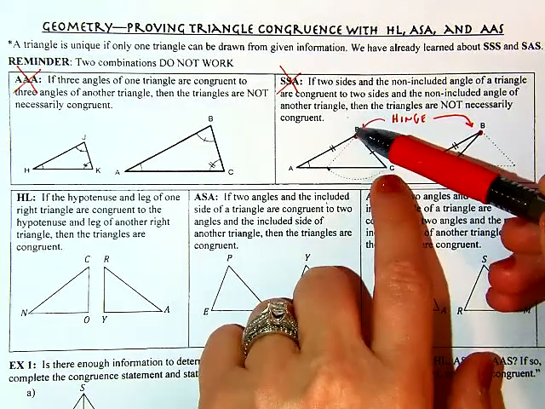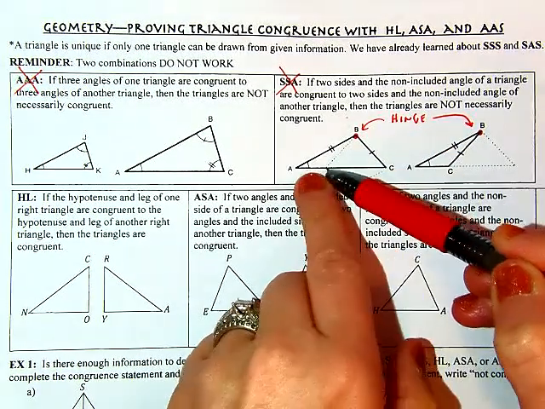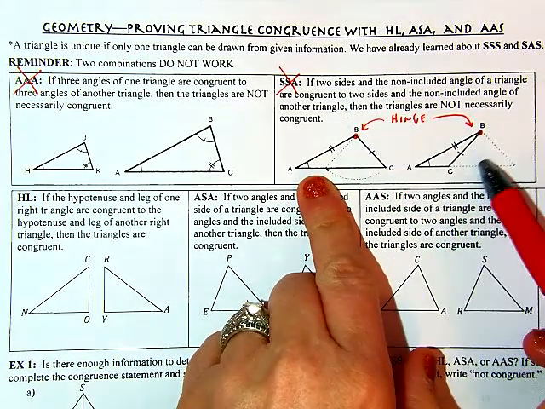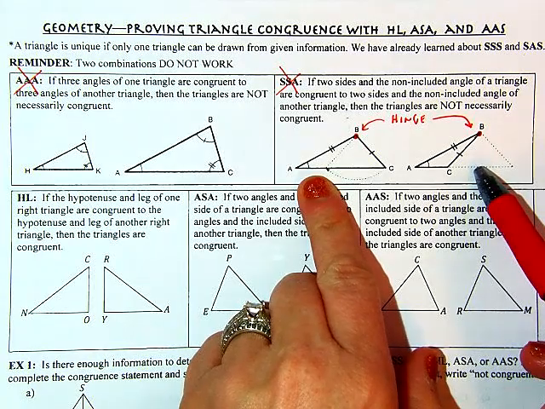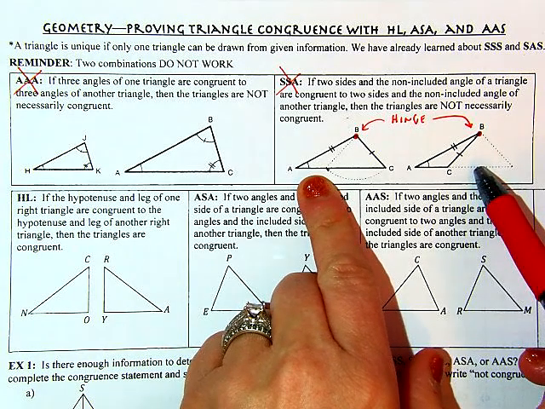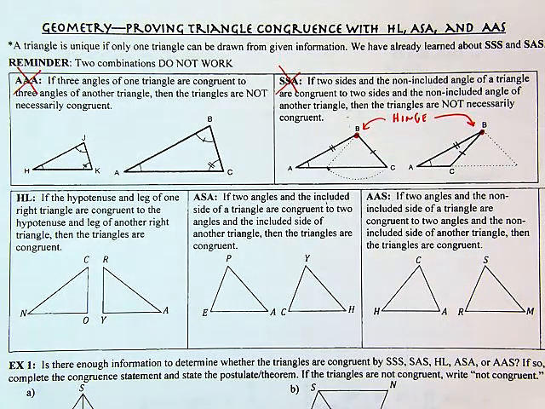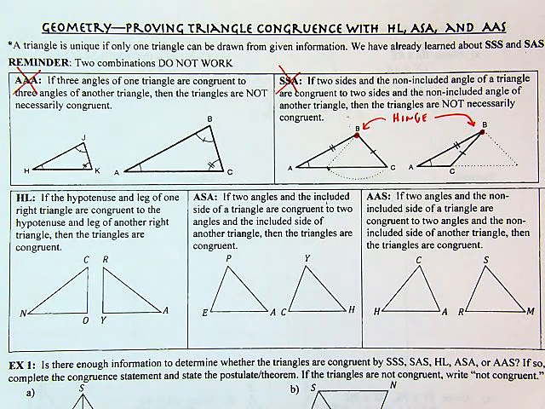And this side here could swing into an alternate spot right here and make a very different looking triangle, like you can see over here. So side-side angle doesn't work. We have two very different triangles that could emerge with that same information because again, we know the non-included angle, it has to be the included angle to make a rigid, unique triangle.